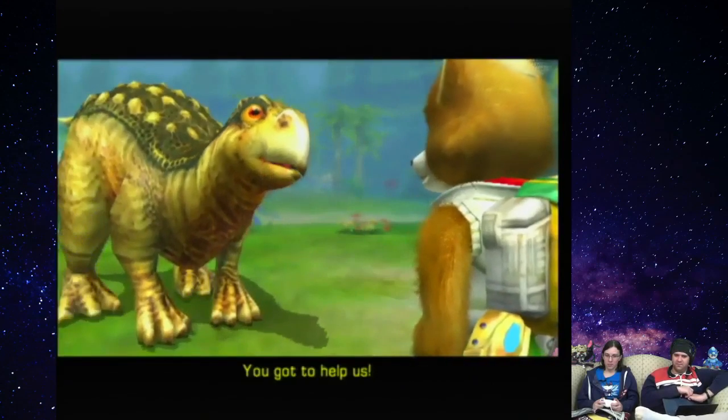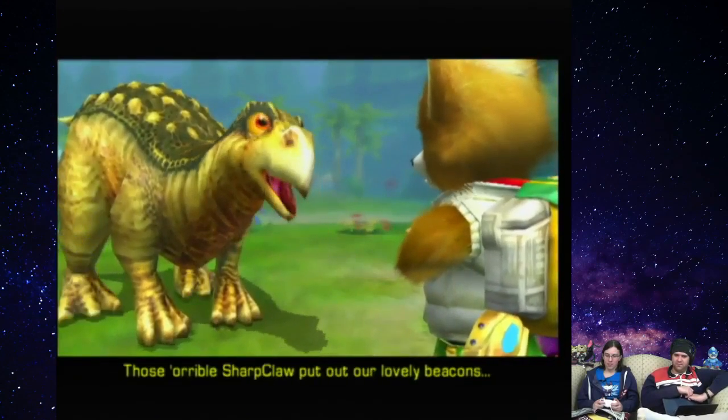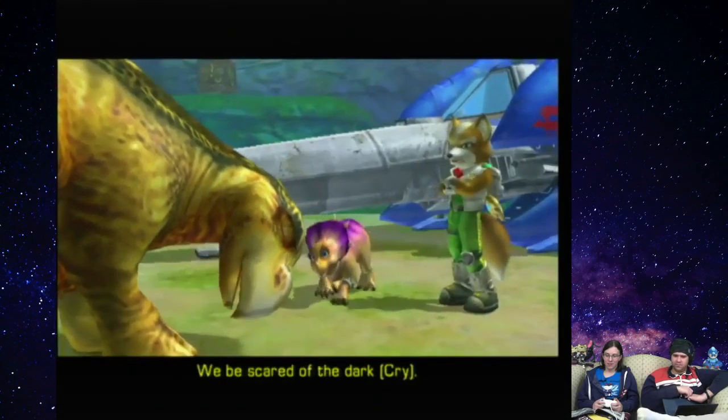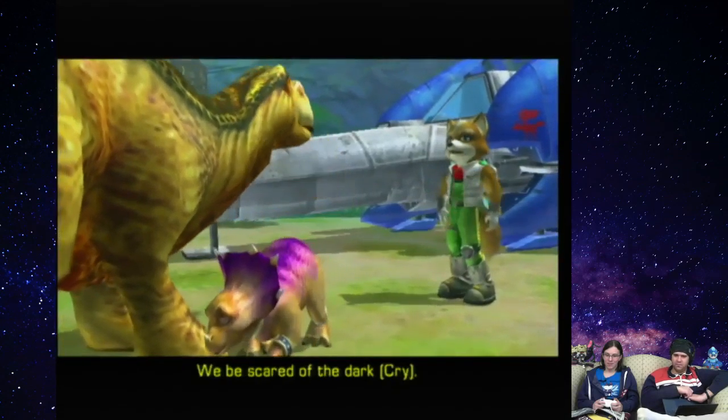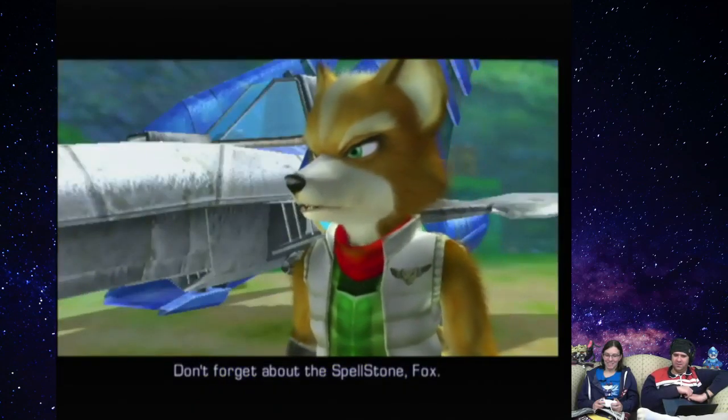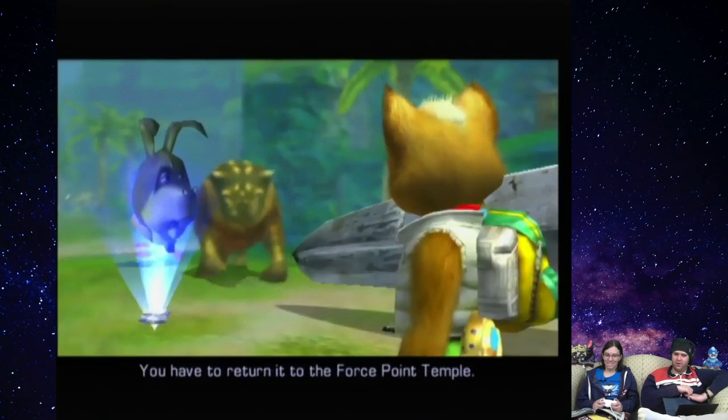You've got to help us. Those horrible shark claws put out our lovely feet. Horrible. And it gets too dark at night. We be scared of the dark. Okay, okay, stop crying. I'll see what I can do. So annoyed.